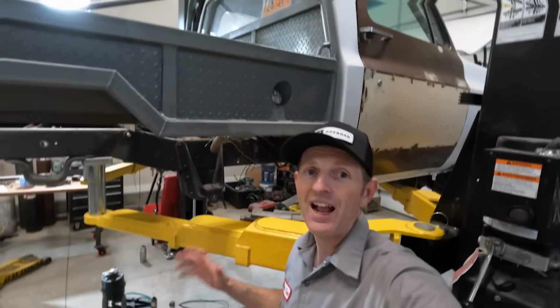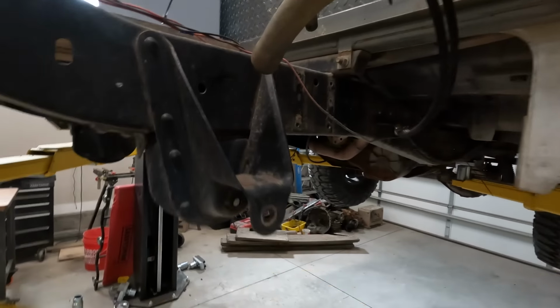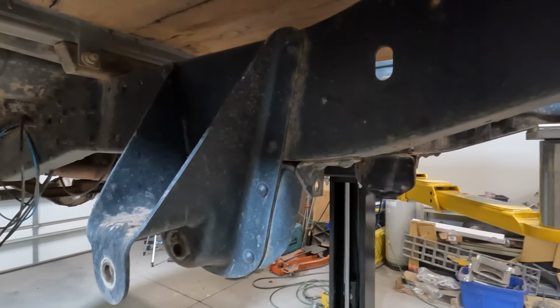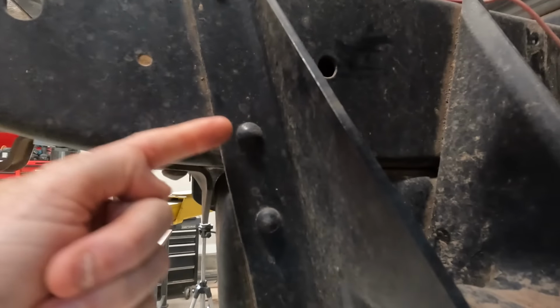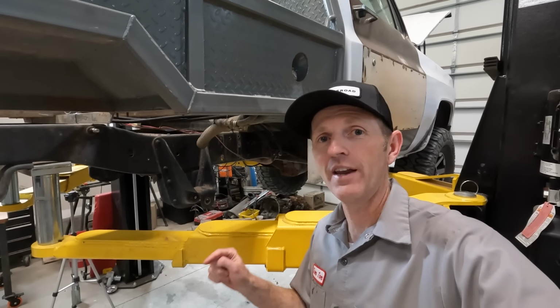See you guys. The axle is unbolted and it's out of here now, but I've still got all of these brackets attached to the frame. So I want to remove all of that stuff and get it out of here so I have a clean starting point for the new four-link suspension. Some of these big brackets are riveted onto the frame, and I'm going to use the plasma cutter now to chop them off, and then I'll come back with the torch and use it to cut out the rivets.